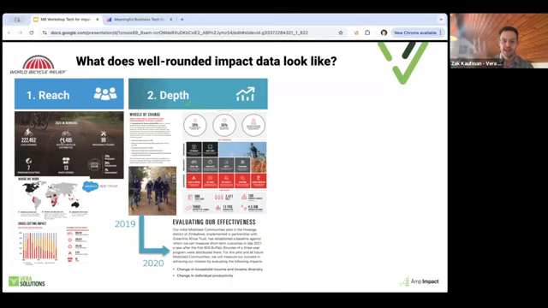In this one, they took on a different program, and they're looking at different outcomes in terms of household income and income diversity, right? And again, seeing really strong evidence on that program. So getting a sense of your depth is not a one-and-done thing, and same with reach, right? It's really data that we're going to keep asking these questions about over time to make sure that we're seeing the change that we want to see.